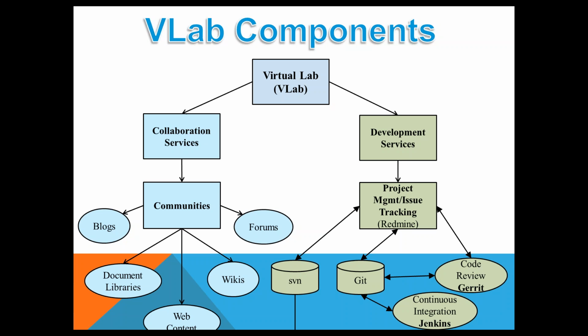On the development services side, we have Redmine, which integrates a number of tools useful primarily for software development. You can see there are two little circles down there called SVN and Git, and those are software repositories where people can put their code and then work on it in a collaborative fashion. To manage that collaboration, we have a tool called Gerrit, which allows for code reviews so that the software is produced in a very high quality fashion. And to constantly integrate the various software packages into a single system, we have Jenkins.